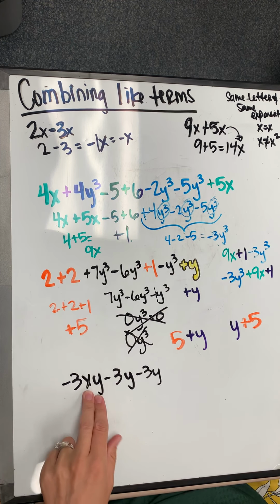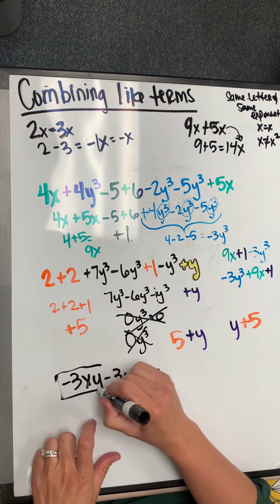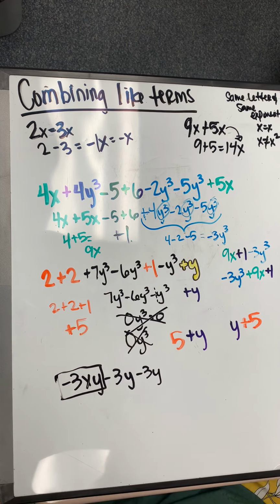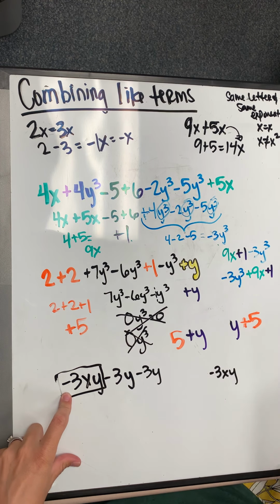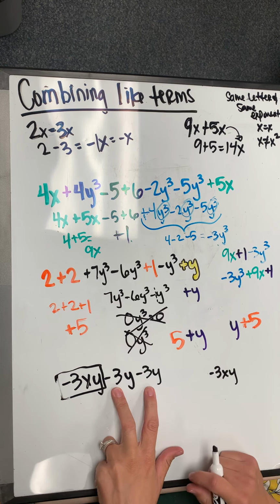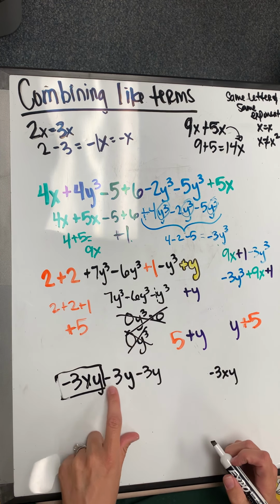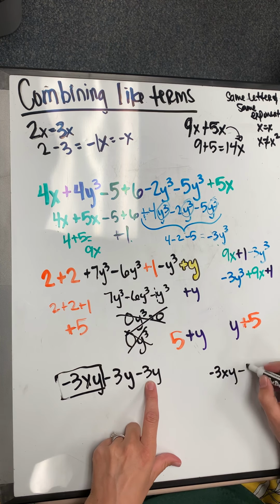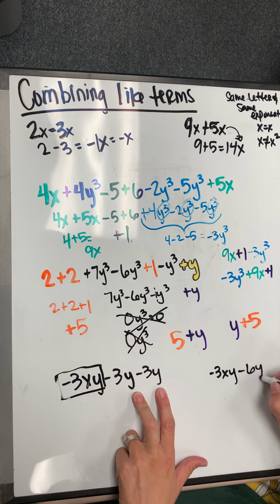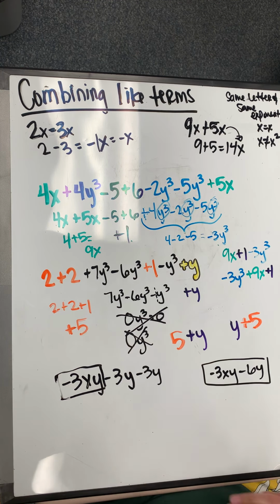Now, x, y's. If those are our variables, we can only combine them with other x, y's. In this case, we don't have any. So because this guy can't combine with anything else, he will be in our answer. Now right here, you can see that we have a y and a y. We can combine those by doing what it tells us to with the numbers in front. So negative 3 minus 3 gives me a negative 6. And because my variable is y, it will stay y. And this is my answer for that one.